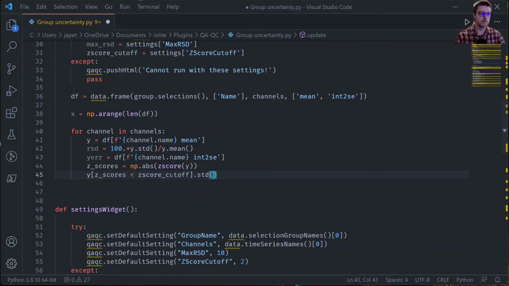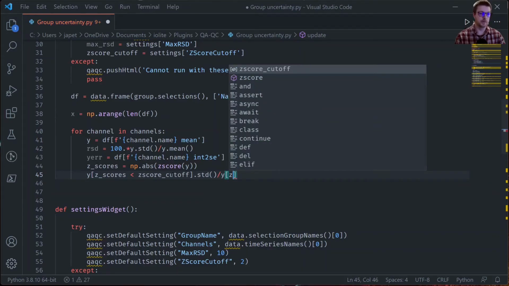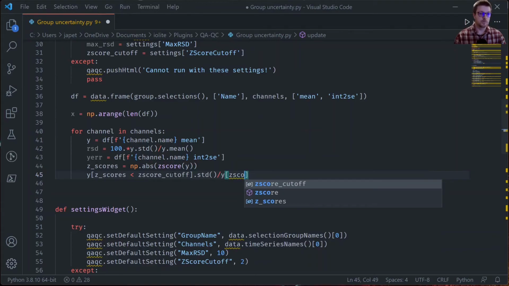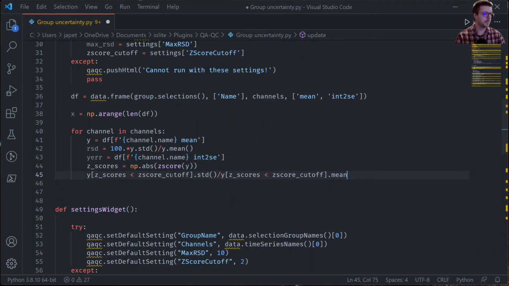So we could do that, and then do the same thing. We'll divide that by y z-scores less than z-score cutoff dot mean, and we'll call this rsd underscore OR for outlier rejection, and we'll just do 100 times that to get it as percent.